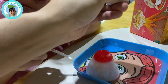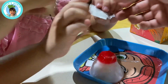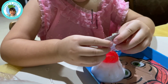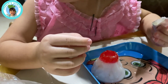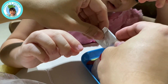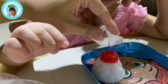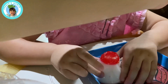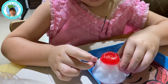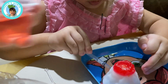Okay, you want to pour it inside? Okay, you pour it inside. Let's see. You pour it. It's not coming out. Let me try it. Hold on. I want to eat it. We need to put some syrup. I want to try to eat a bit. Jessie, hold on. Let me put some syrup inside for you. Okay. Ready? Like this.